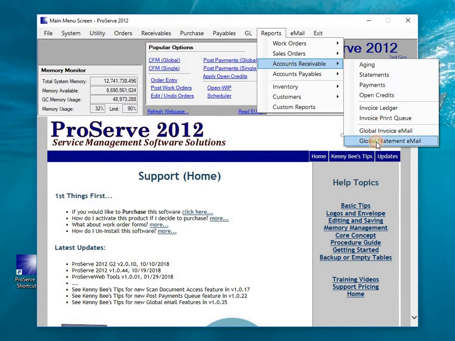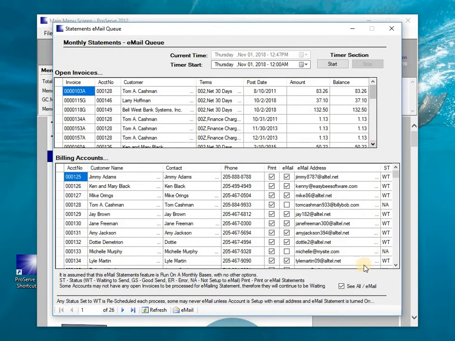So it's the same thing. We got statements here. It's basically the same thing with statements. So we're going to email any statements that's due. And unlike the invoice, this will resend the email as you run it. So it tells you here that you're going to run this on a monthly basis. Basically, you wouldn't want to run this every day because you're resending the same statement to that customer every day. So this is assuming you're going to email statements on a monthly basis.